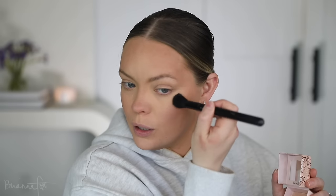So just a little bit, keep it focused right, we need a little more than that. Keep it focused right here, and then you can blend that out. I'm gonna use my finger and do the center of the nose. Blend. Beautiful. You can always go in with your sponge too and just kind of go over things just to make it a little bit more seamless if you need.